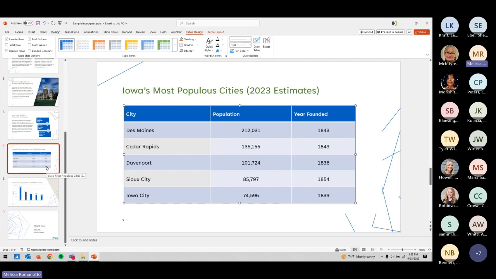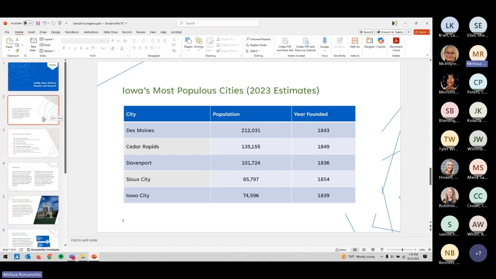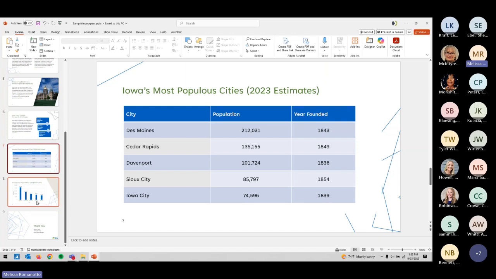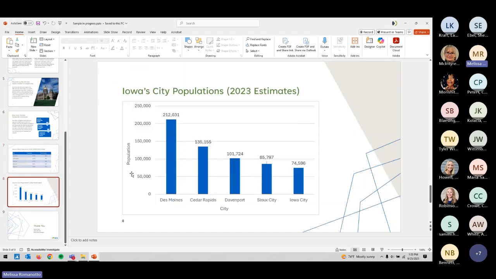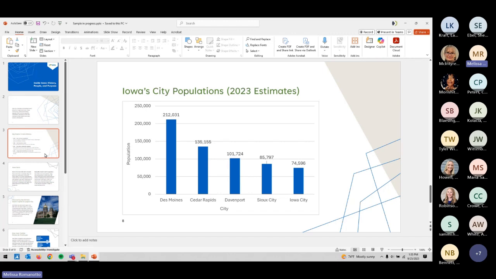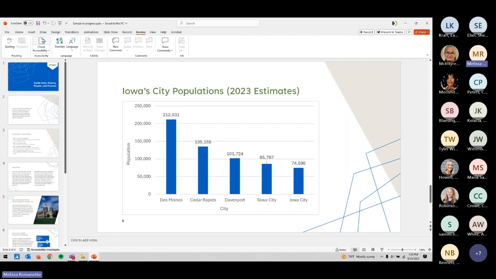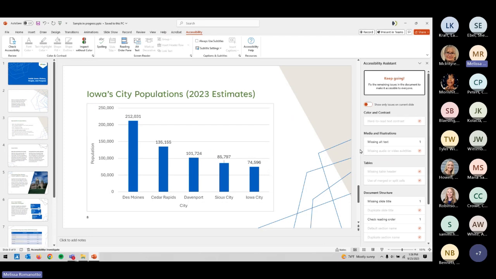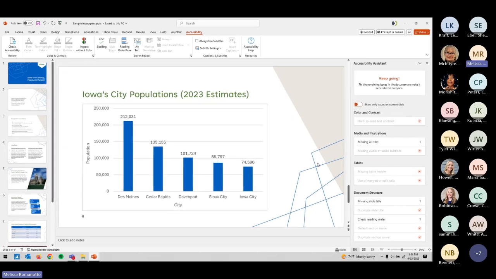Okay, so we've talked about some of the different things on different slides in this presentation. We're not going to talk about everything. Some of the things, as Tyler mentioned, are things that we learned in Word, things like adding alternate text to images, etc. But we're going to go ahead and get this slideshow checked for accessibility before we convert it to PDF. So I am going to go to my review tab. I'm going to hit check accessibility. This is the same option that we have in other Microsoft software like we've seen.